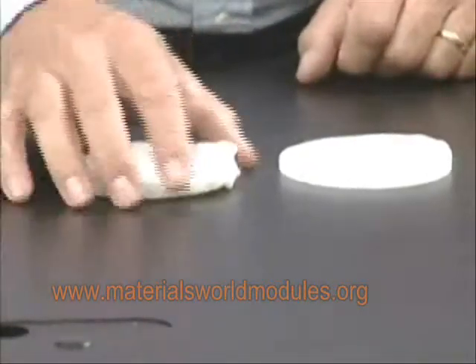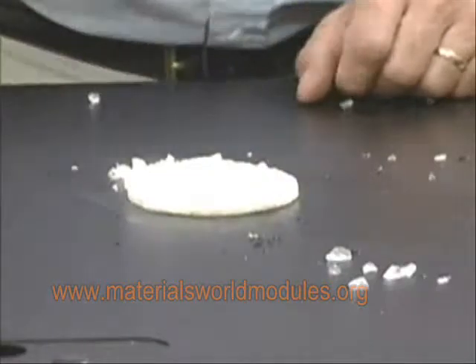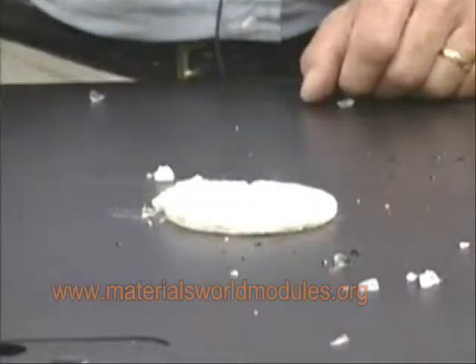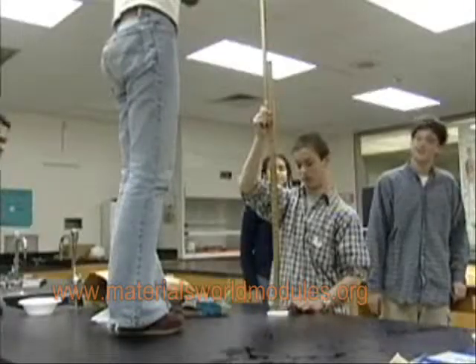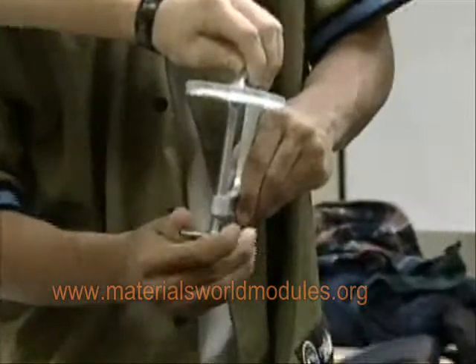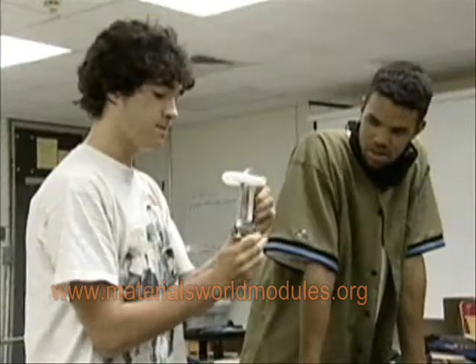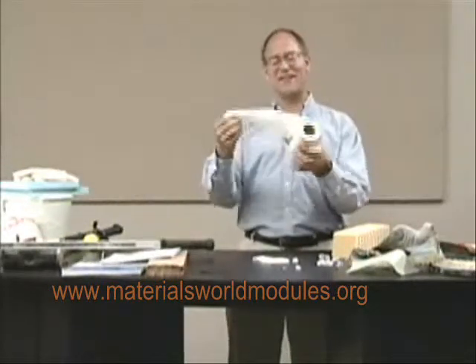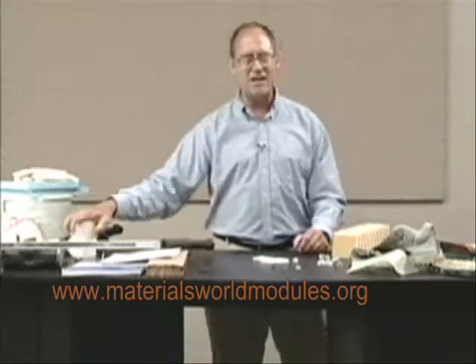How will they test these for strength, and what's the difference? I'll test this one first, then this one — this one's a little bit harder to test for strength, and they will find the same thing. Students ask: what is it that's different about this one? It looks different, it feels a little different. What did you do differently to this ice? And I say, well, of course we reinforced it — with some new space-age, high-tech, really strong material. We reinforced it with toilet paper. And the students see this is the hook: how can you make something so strong just by putting ice and toilet paper together? How does this soft, fluffy material end up being so strong? And that gets them into it.